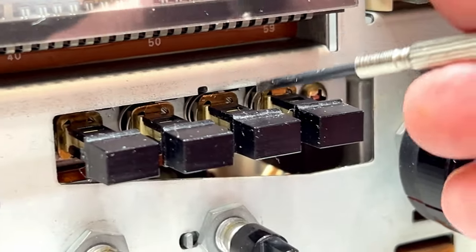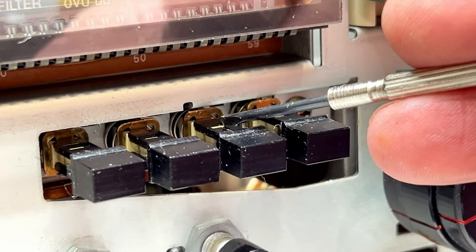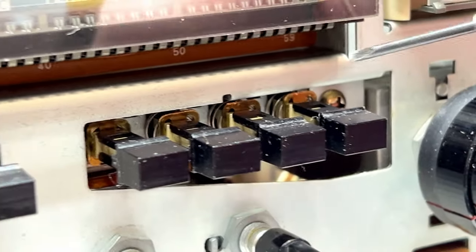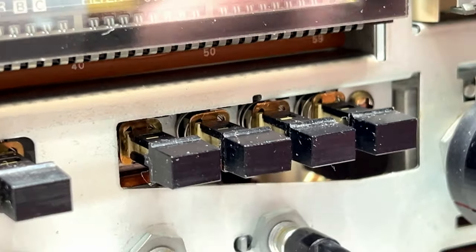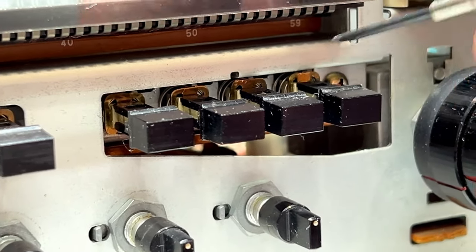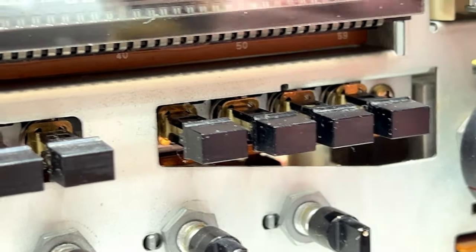However, I did manage to deform one of the contacts in the Type 3 switch, so I don't know if that switch is going to work properly now, but I did manage to get it reformed well enough to go back in and work, hopefully. But since that's on the Type 3 switch, I don't care if it works. The rest of them are fine. So yeah, it goes without saying that when you're working around contacts like that, you have to be extremely careful with them. I was, and I still managed to deform one, but it's the only one.